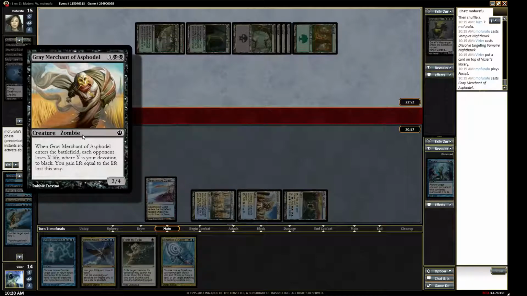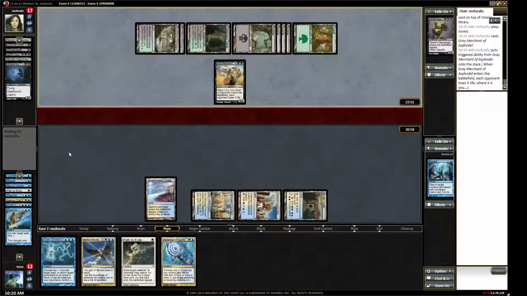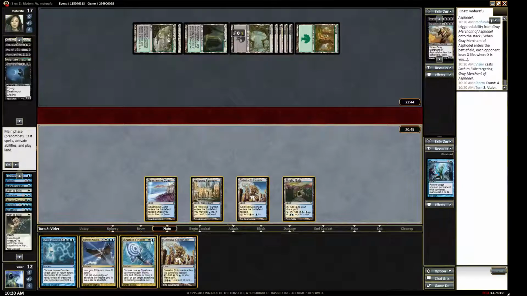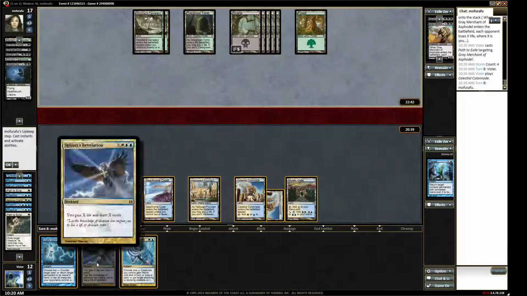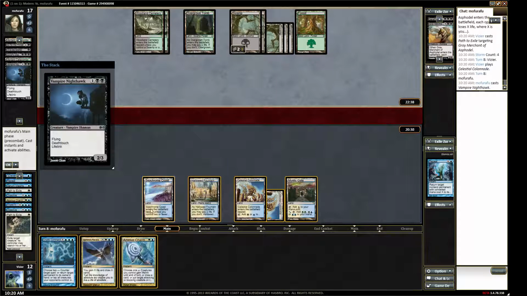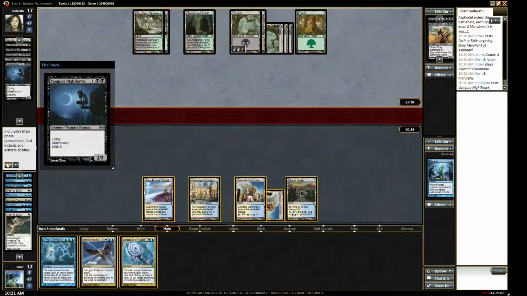This devotion to black. Okay, it's like a bad Geralf. Just get rid of that right now. So lands building up is just going to feed this, which kind of resets the game one-sided for me. Nah, I'll let it ride. I'll let that one ride.